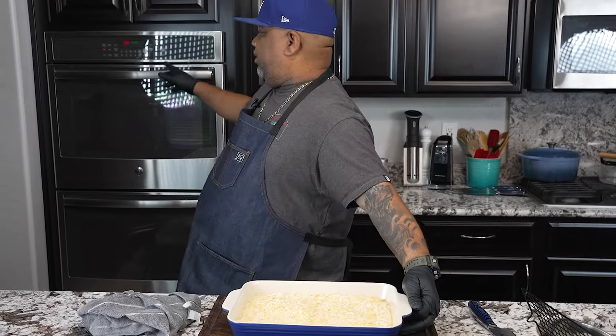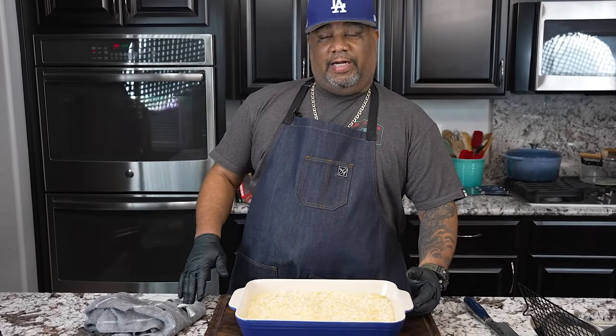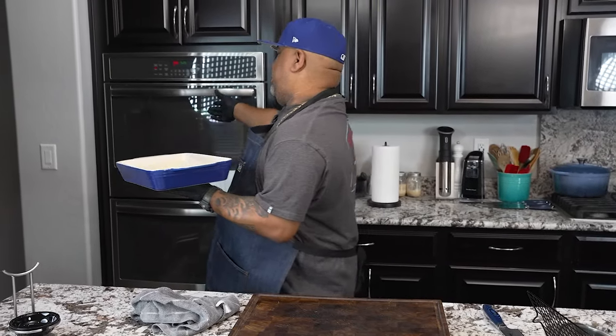Then we put it in at 350 degrees. We're gonna set a timer for 30 minutes. It usually goes about 35 minutes, but I like to check it at 30 minutes. Stick that toothpick in it. When it comes out dry, then we do it.